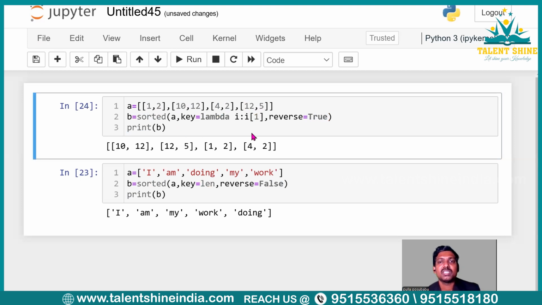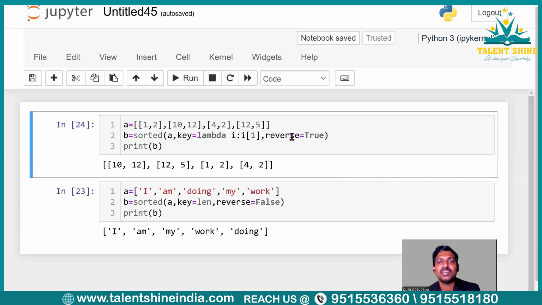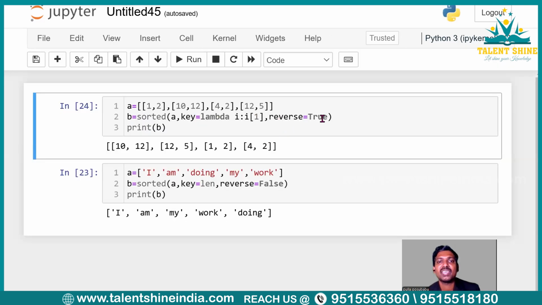In this case, the elements have been arranged in descending order as we have set the reverse flag to True. But the arrangement has been done based on the second element. Here it is 2, 12, 2, 5, right? Now you could see, 12 is the maximum, and then 5, and then 2, and then 2.